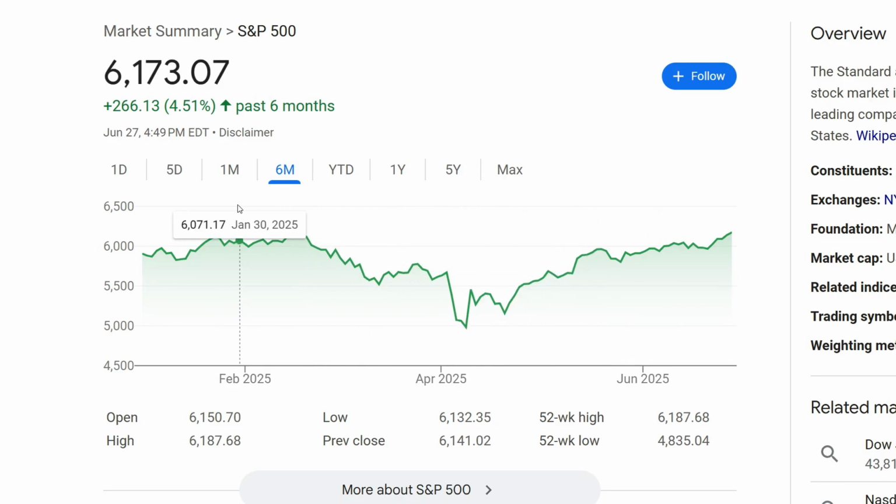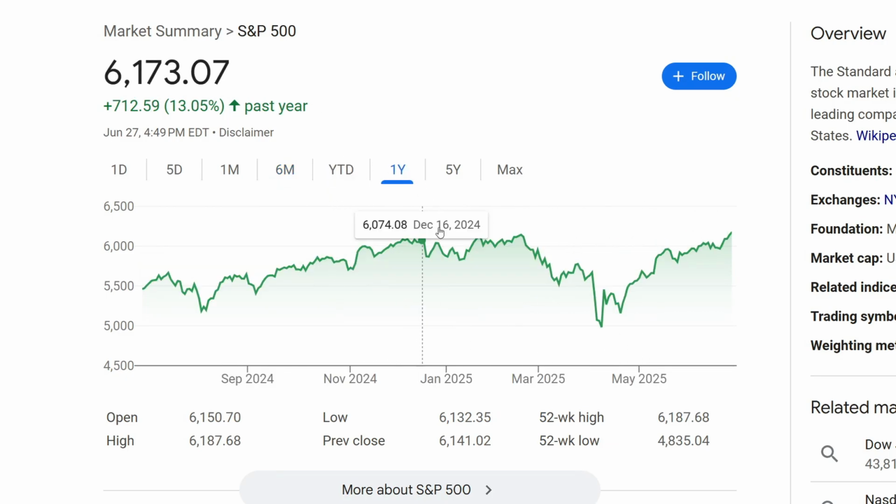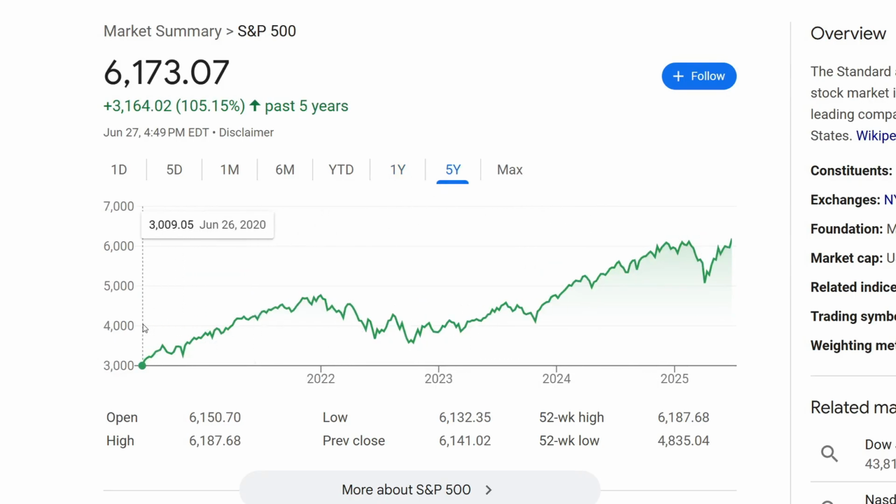And I'm gonna continue doing that strategy. We'll see where this ends up 10, 15, 20 years from now. I think we're gonna be in a pretty great state there with the portfolio. If we do look at the 1 year though, you'll see that generally the market does go up. All these great pullbacks are great buying opportunities, great discounts. On the 5 year, you'll see that we are going in the green direction.